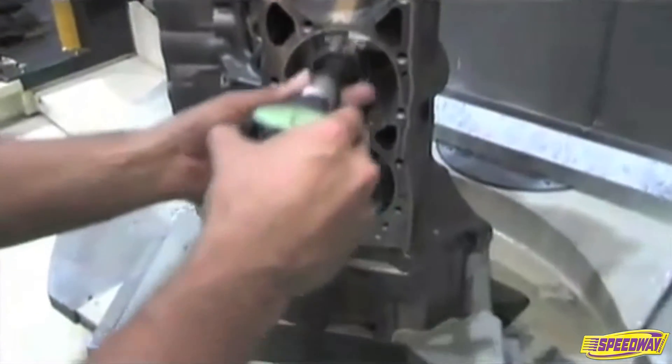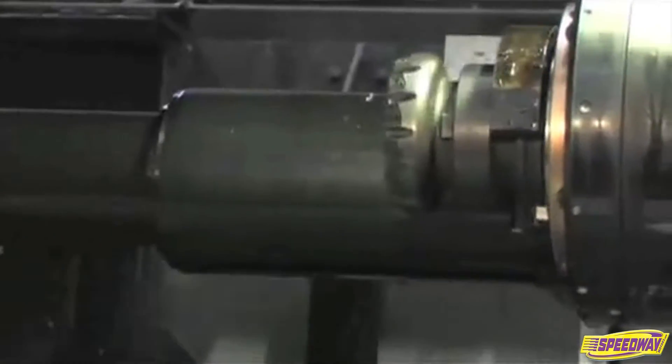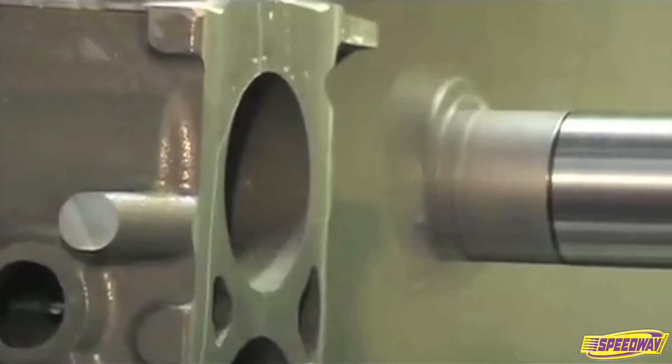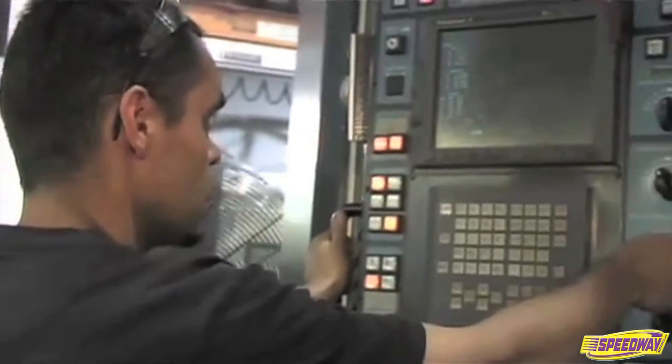So Jack, OP 2 — the final stage of this facility — and I understand this is where a lot of the heavy machining is done. Right, this is second operation. This is where most of the metal removal takes place. We cut the decks, bore the cylinders, bore the lifters, machine the oil pan rail, motor mounts, core plugs — all of those areas that can be accessed on a vertical axis.